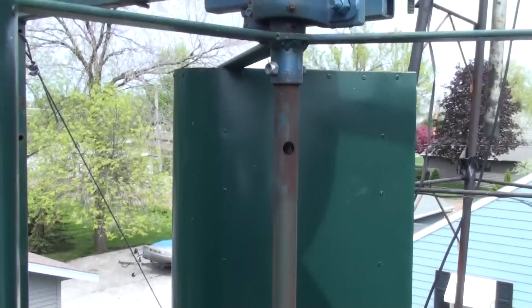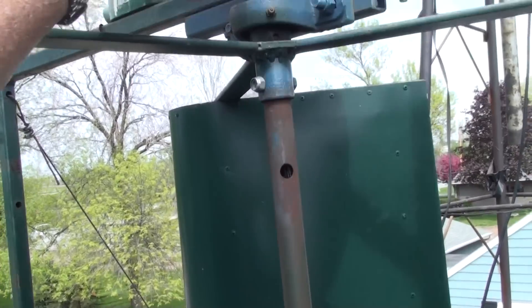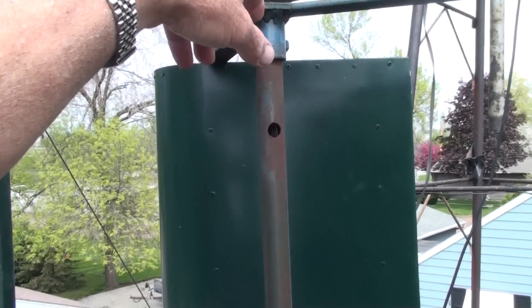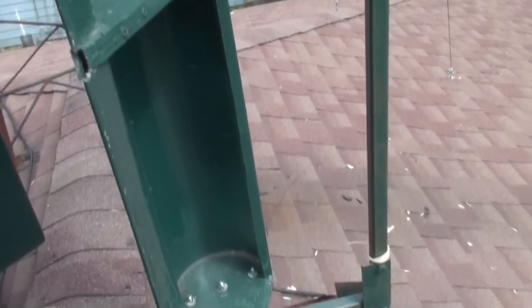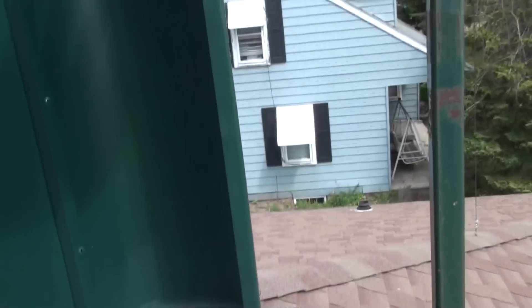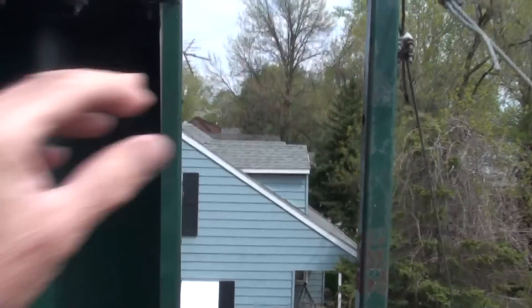This is a four foot section; on an eight foot section this would be bounded differently. The reason it's like this is because my shaft was a little short, so I had to bring this down for the counter rotating. Originally this was mounted just to your top piece, so you'd have a square frame going all the way down and back. Give yourself enough clearance so if you want to move the wings out to a wider side later, you can.